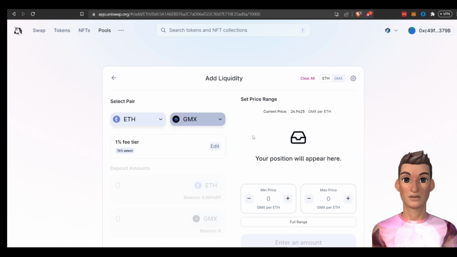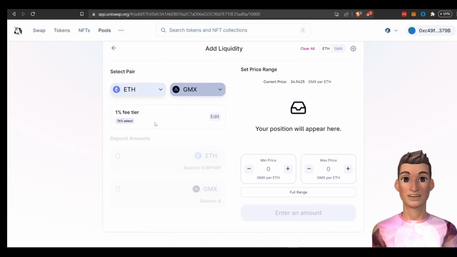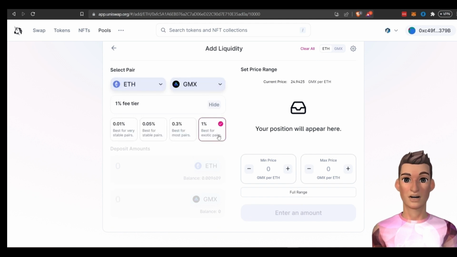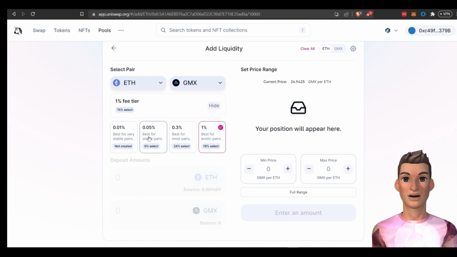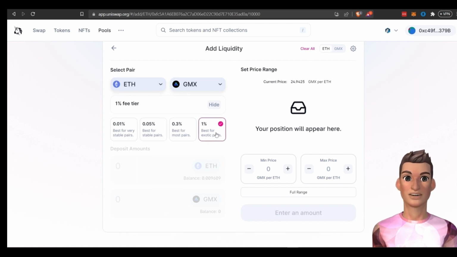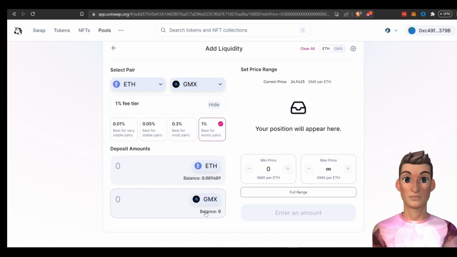We've confirmed that. Here we go. These are the fees that you would charge if anybody's swapping ETH for GMX tokens. It looks like this one is recommended for the exotic pair. I don't know how that's exotic, but it looks like it's choosing the appropriate ones. So let's click that. You want to click full range, right? And then you'll need ETH and GMX. Let's say I want $100 in GMX and $100 in ETH. You'll need to have $100 in both tokens. Once they're in there, you'll hit max. It'll have a different button here. Then you hit enter, and it'll basically create a pool.